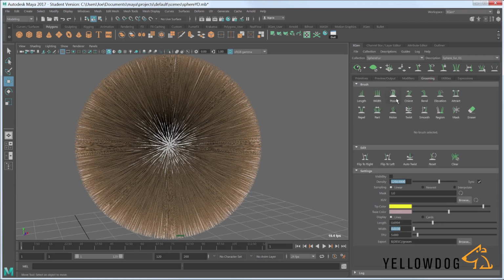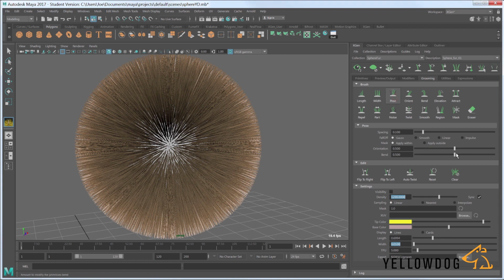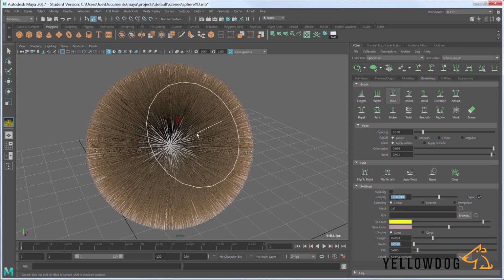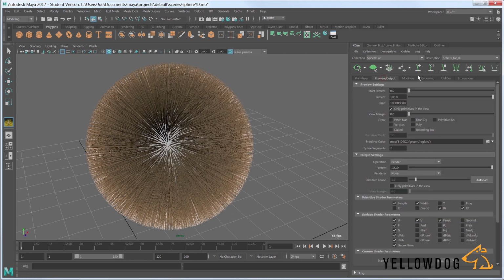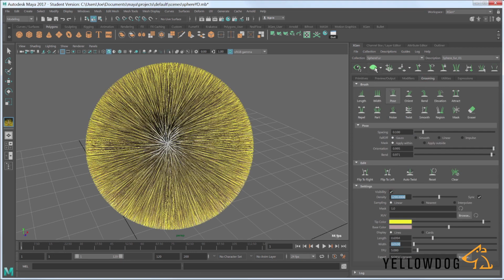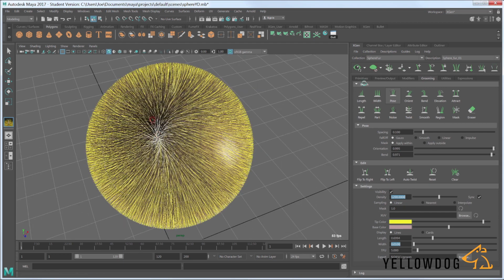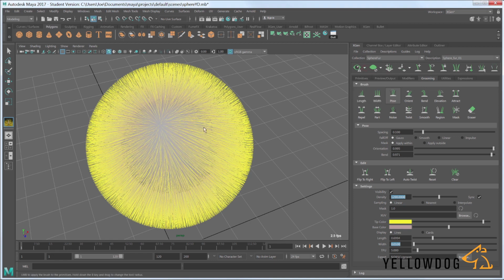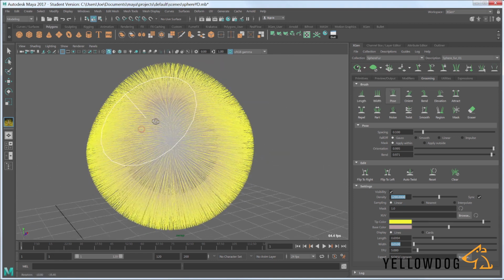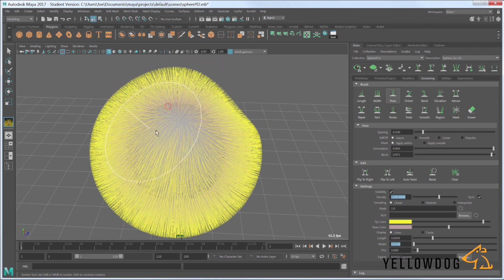So I'll just go back over to the grooming tab and go to the pose, and I'm just going to start to brush this hair down. I'm just going to brush this hair down into a good starting point, but to do that, it's probably easier to put the guides back on. And I've just hidden the XGen by pressing the little eye with the sort of cross on it next to the main visibility. And I've just turned off preview automatically, just so we can begin to brush these down in the viewport.